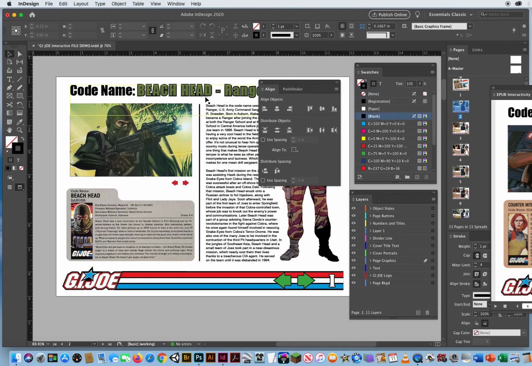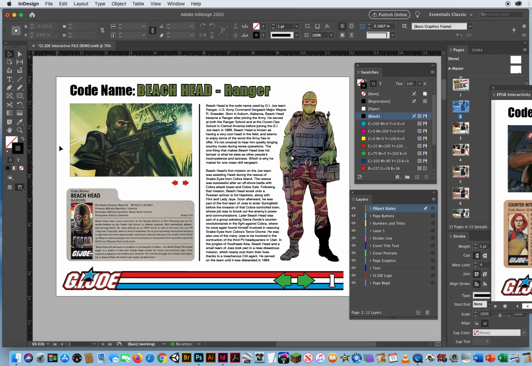So now the problem is I've got buttons, but they're not going to work yet. I need to add the interactivity to these buttons. But in order to do that, I need to make my photos something called an object state. So these buttons can click through the photo so it can find the one underneath, the three that are underneath. I need to make an object state in order to make these buttons work for that object state. And I'm going to do object states in the next tutorial.